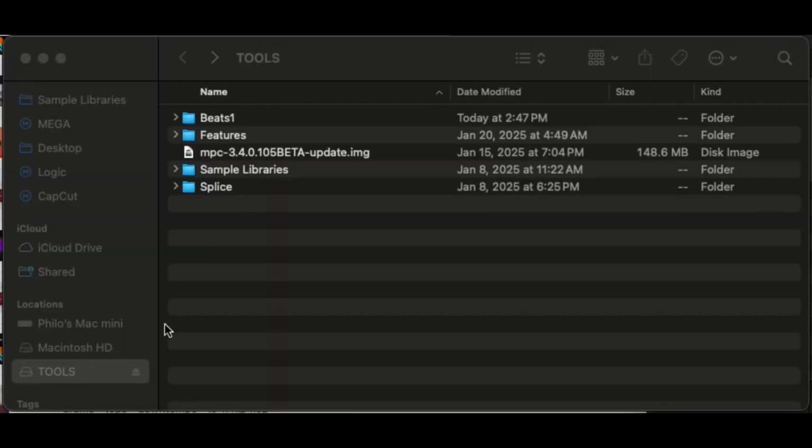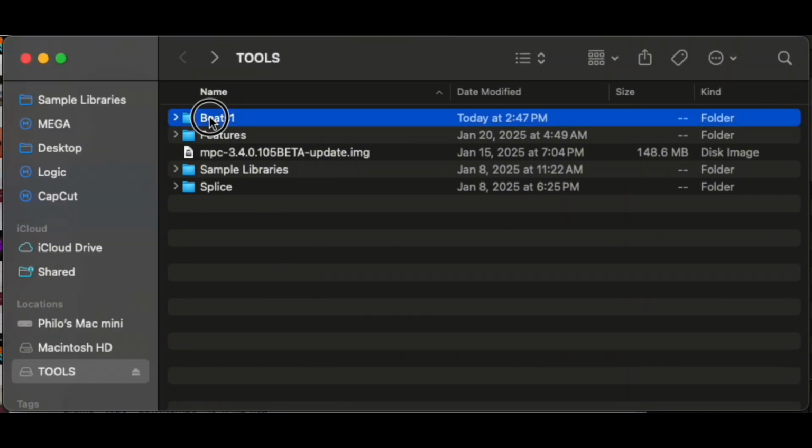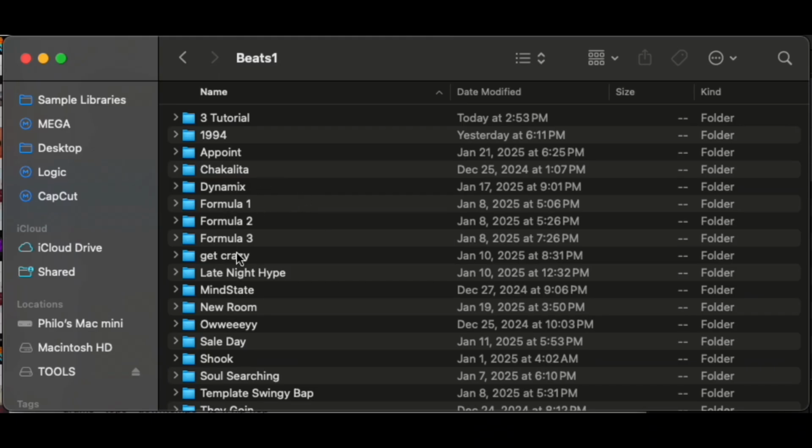We're going to go into the screen recording here, and I'm going to talk a little bit about files real quick. I've got my SD card in my computer right now. It's named Tools. I'm in there. I have a folder called Beats One, and that has all my beat projects in there. This is how I organize them. When you go in there, I created a new folder called 3 Tutorial because I'm going to do the 3.0 tutorial with this.